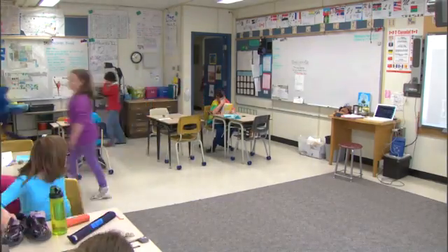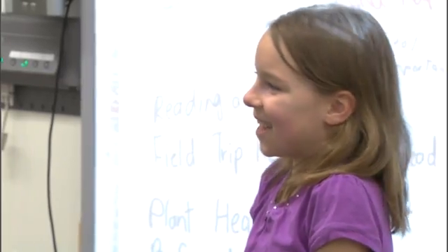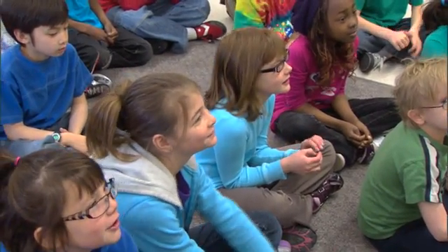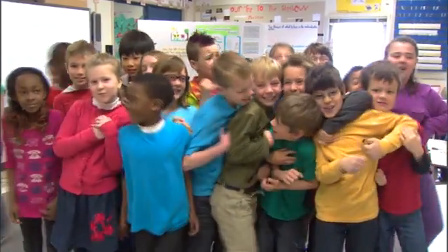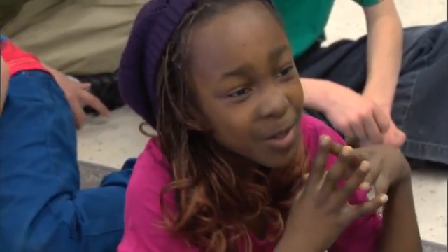Involving as many people as possible from the wider community, as well as the immediate school community, in the planning and implementation of the project will build ownership within the student body and instill a sense of environmental stewardship before the project is even planted. If a school is interested in schoolyard naturalization, the first thing they should do is spread the word — get as many people on board as possible: the parent council, the teachers, the administration, the caretakers, and the students all need to be involved. Once all those people know what schoolyard naturalization entails, you can get that momentum behind you and move forward through the process.